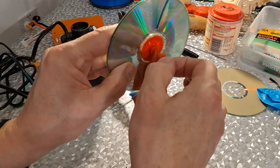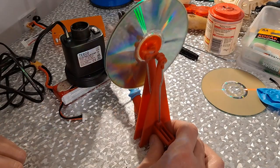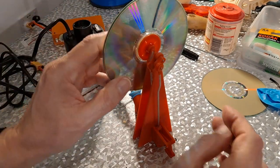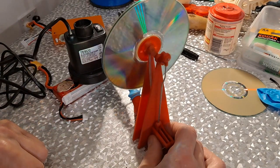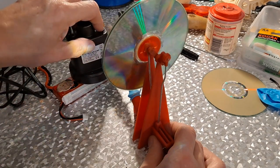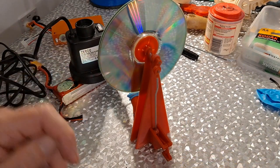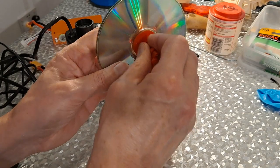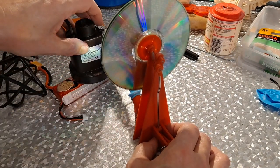That the other way with that. Overdid that. Let's go back the way it was going. I don't know if I give it one more CD for a bit more flywheel effect. We're up to three CDs already. Four CDs.